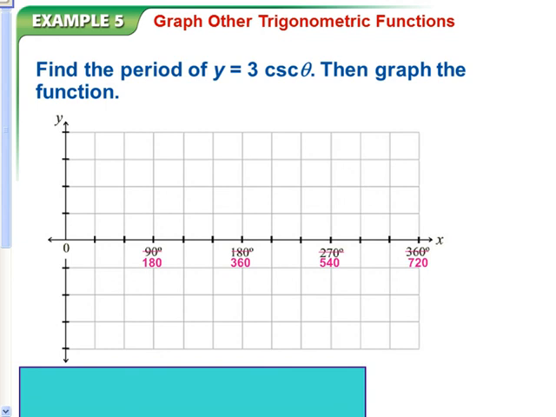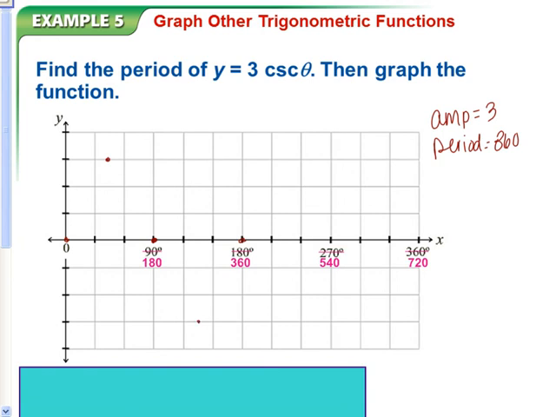How about cosecant? So cosecant is the reciprocal of sine, so we have to do sine first. Amplitude is 3. Period, 360 divided by the number in front of it. There isn't anything, so it's just 360. Okay, so let's just draw sine as a dotted line. So it has to start here, end here. Middle, it's at 180. Halfway between 0 and 180 is our amplitude, which goes up to 3, then down to -3.